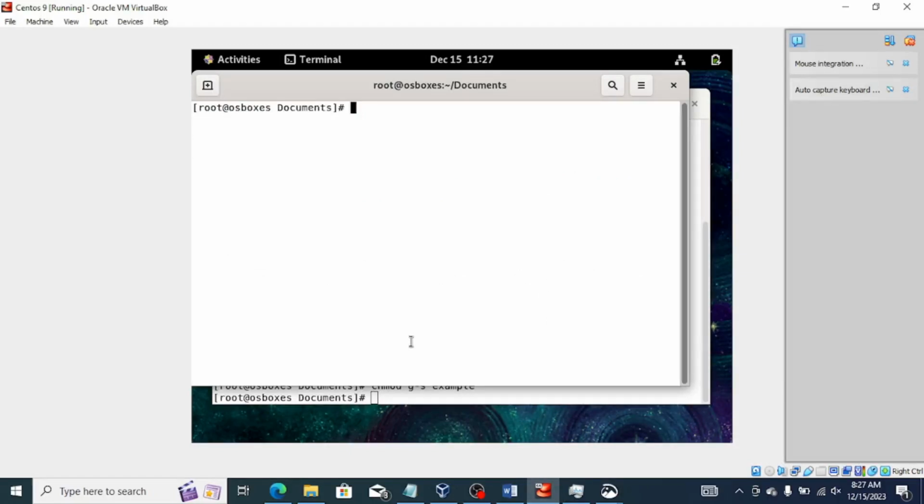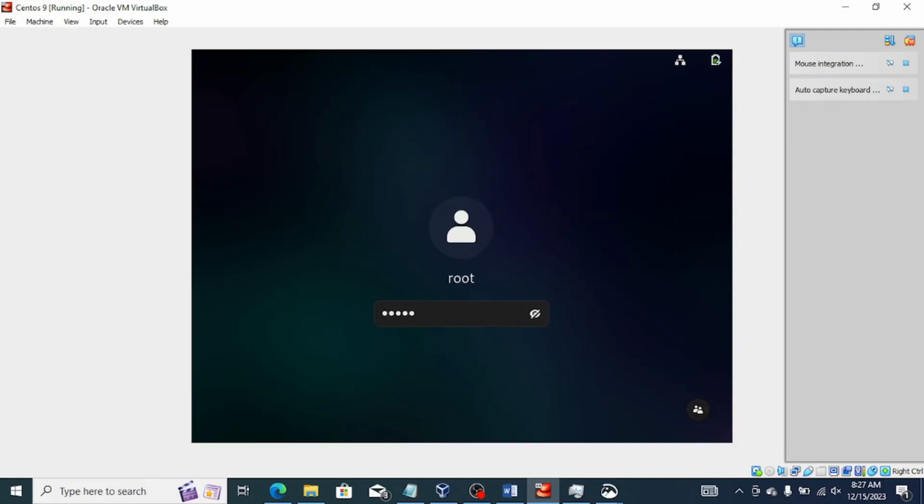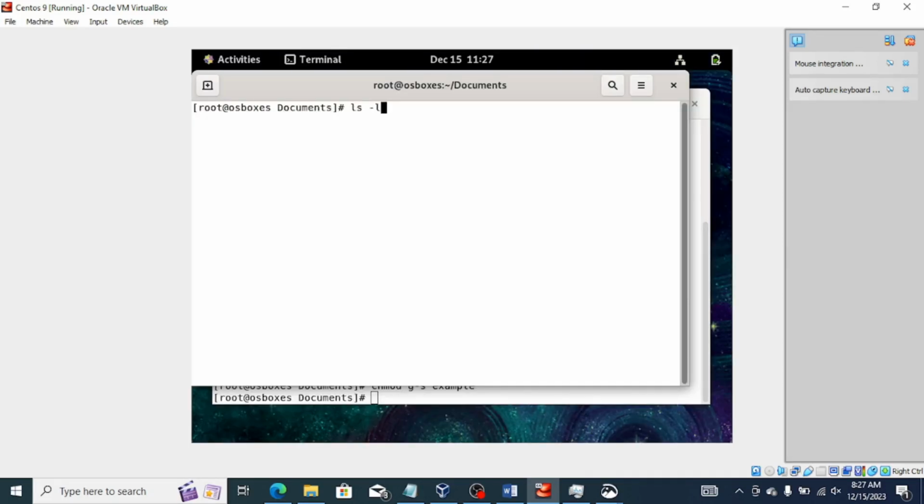So I'll come to my Linux over here. Okay, so we've got a file. So let me say ls -l. Just a moment, let me log on. So we'll say ls -l. So we're in a directory. We've got the folder example here. So you can see that the sticky bit is not on because there's no T showing where the X is. So we can switch it on by saying chmod o+t on the example folder.